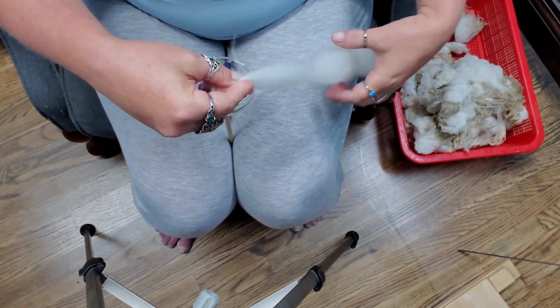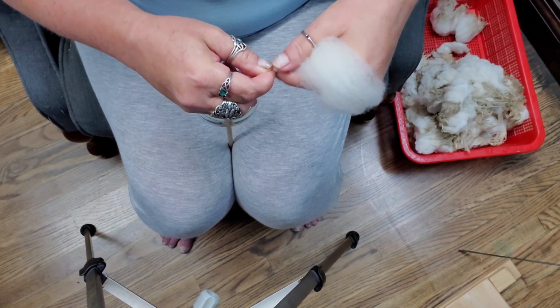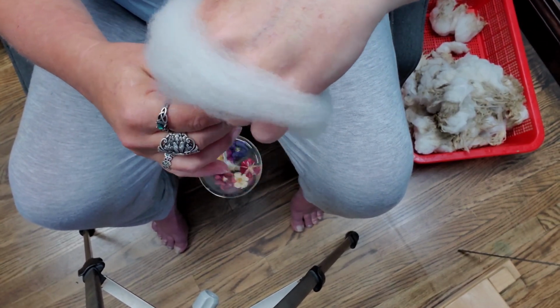Doing good this morning. Now, this is why I like to spin sitting with the spindle between my legs. So if I have to suddenly park, I can just catch it between my knees.